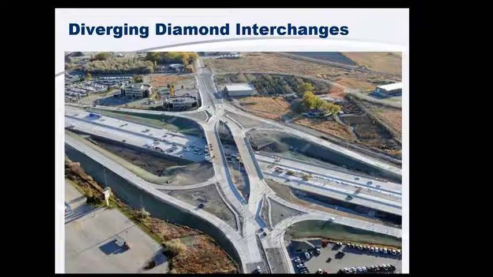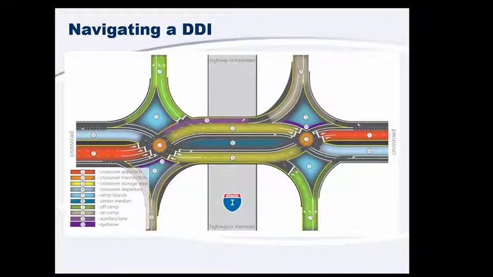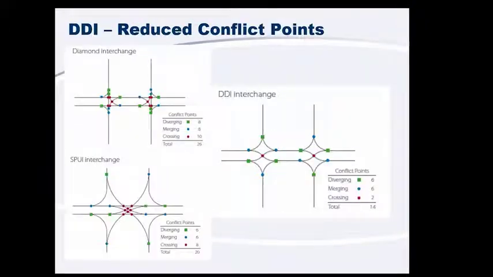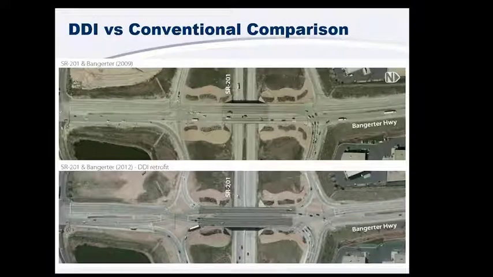This is something that we've seen come up more and more. This is this crazy interchange that we typically see in high volume areas. The idea behind this is that to get on the highway, you're not crossing traffic. You have two main places where you cross traffic, but you're always turning into the roadway without crossing traffic. It also reduces conflict points, which is why a lot of traffic engineers have been moving towards it for some of these high volume areas. You can see what it looks like here as well.